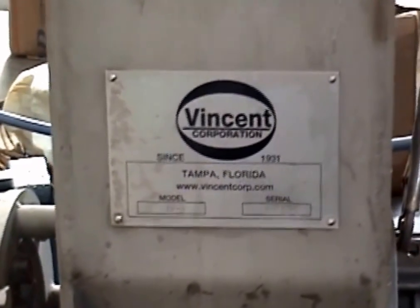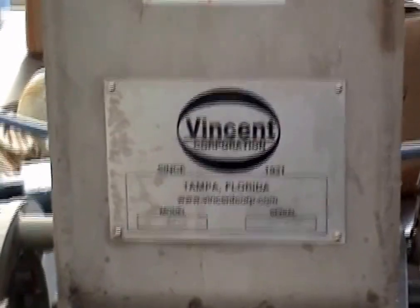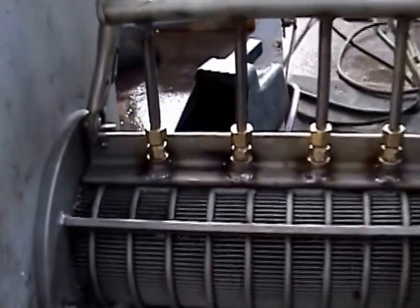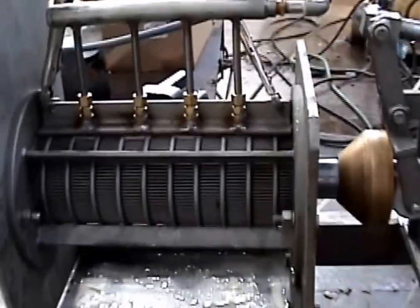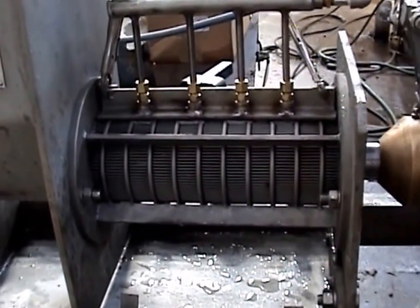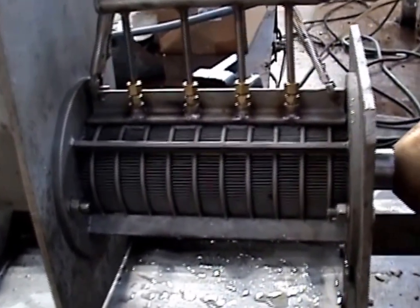So I'm going to have to be careful of condensation on the lens. Anyway, this is a screw press, motor, gearbox. We've got the screw turning. We're going to feed this wax once it melts in here. We're going to set this press up with all these four connections to inject steam into the press. We're just going to try and keep it hot so that the wax stays molten.